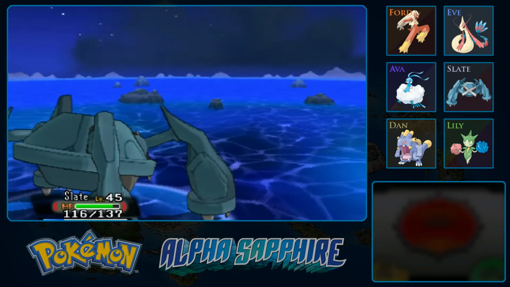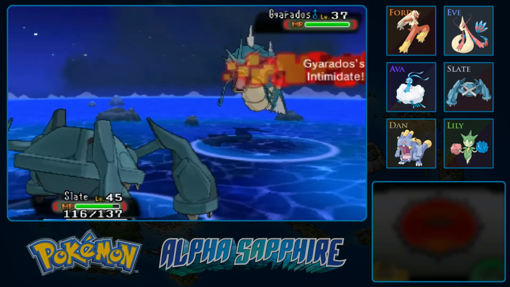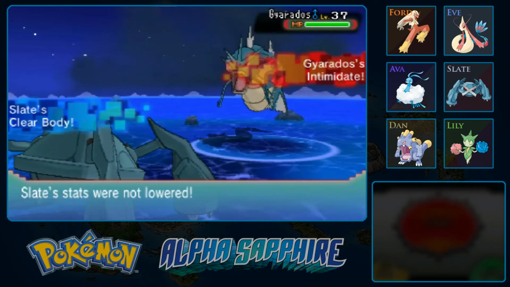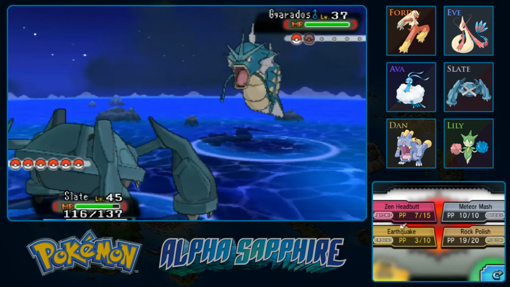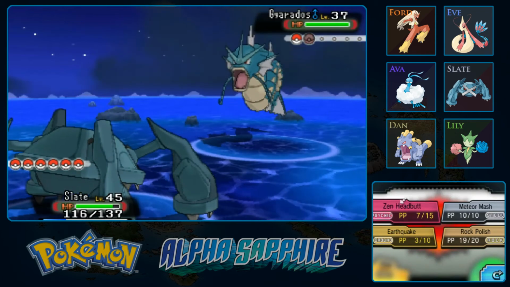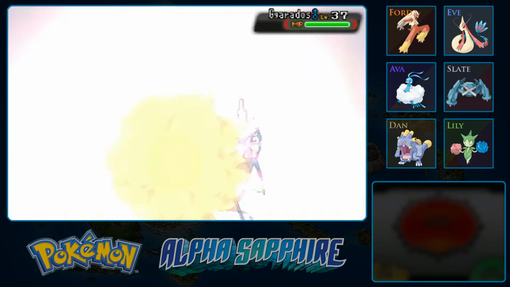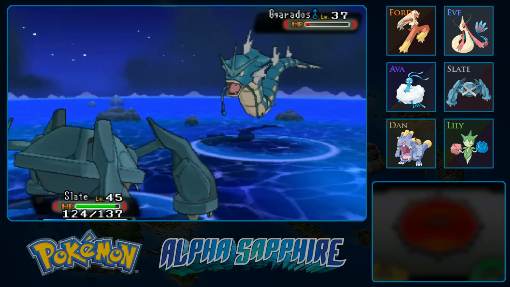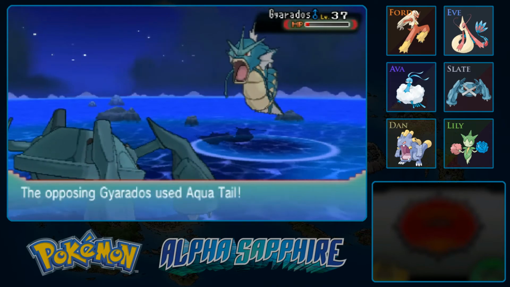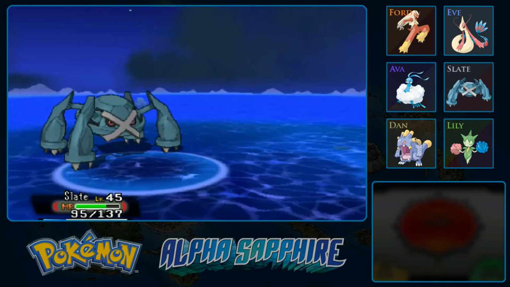So actually, Mega Blaziken is not that overpowered in terms of stats. It's more its ability plus the way its stats are allocated. It doesn't get much of a defensive boost, but it gets a huge attacking boost when it Mega Evolves. All right, and thanks to Clear Body there, we did not take any stat loss, so a pretty good ability. Not the best ability. Not as good as Altaria's or Mega Metagross's Tough Claws, but not bad either.